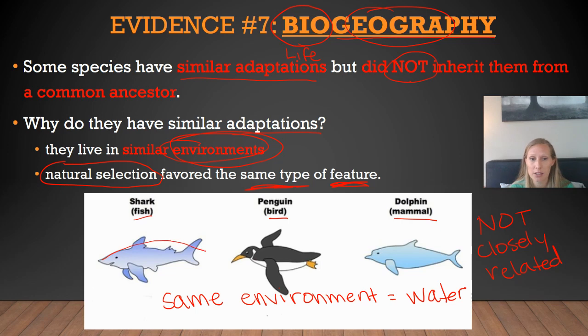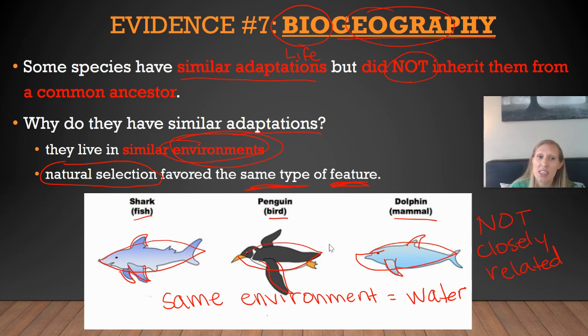Look at their body plan. It is very torpedo-like. It's aerodynamic. They can swim through the water very efficiently because they have this streamlined body. And even though sharks and dolphins have this dorsal fin and a penguin doesn't, look at these fins. A penguin is a bird, and these are technically wings, but it's a flightless bird. It cannot fly. It swims really well, though, and that's acting like the fins or the flippers that these other aquatic organisms have.